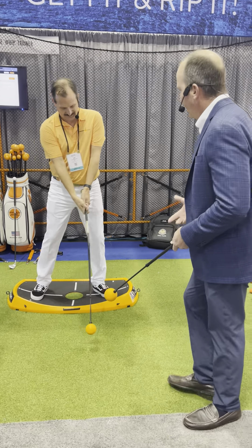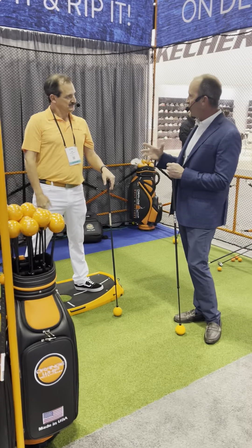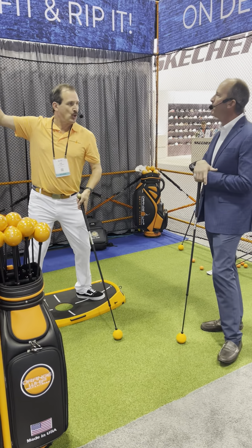Any kinesthetic sequence of motion in any sport has — for example, throwing — you back up and you throw a football or a baseball. Swinging a baseball bat, there's a load, the movement of the low body first. The simple motion of the golf swing, in my opinion, should be taught in a very simple way, and the orange whip assists me. You can feel that load at the top and the pause with this because of the flex and the weight, much more than you can with a golf club, although it's happening exactly the same way with a golf club.